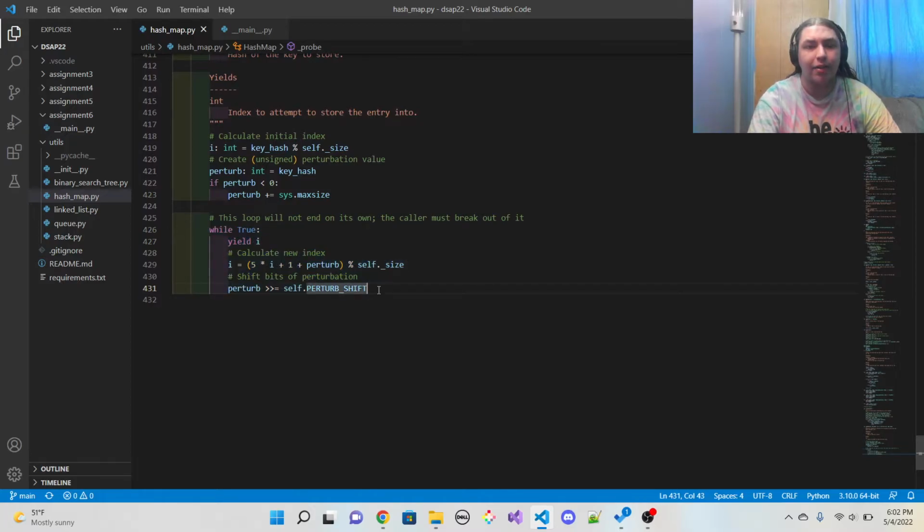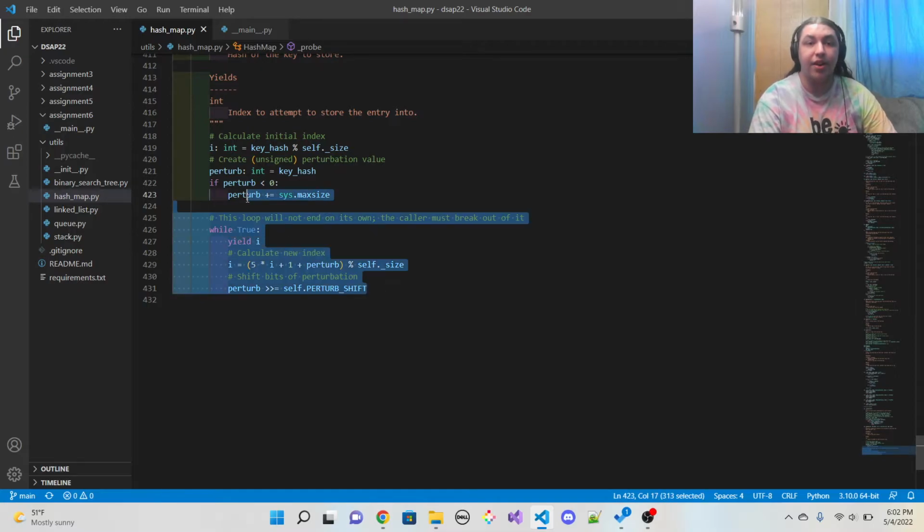So the details about how this formula works can be found in the source code of the Python language. I believe the relevant file in CPython, that's C-Y-T-H-O-N, is dictobject.c, and it's very, very interesting. You can give that a read if you want.